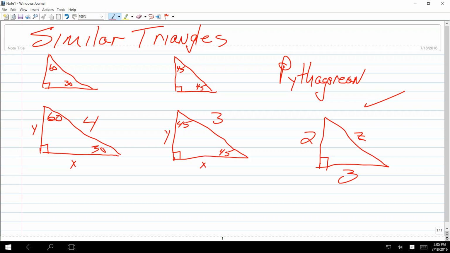Let's talk about the similar triangles, because that's what we worked on last week. And what I asked you to memorize, if you could, were the dimensions of the unit similar triangles. These two small ones. I have a reason why I call them the unit. It's because the side opposite the smallest angle is 1. So you get a head start. You know what one side is.